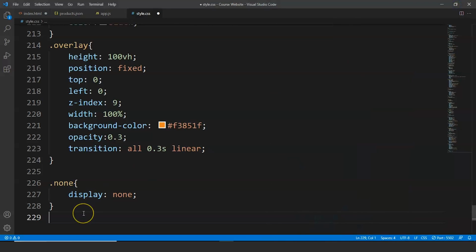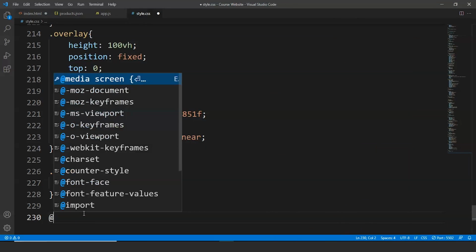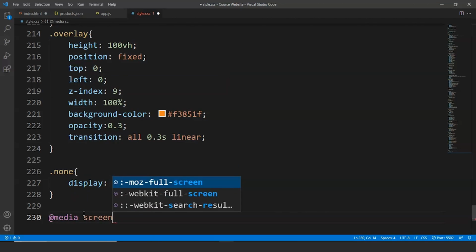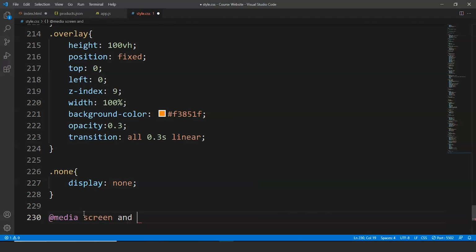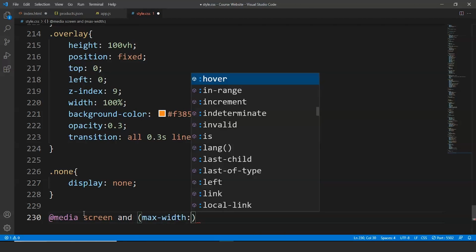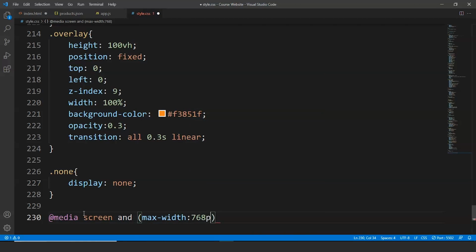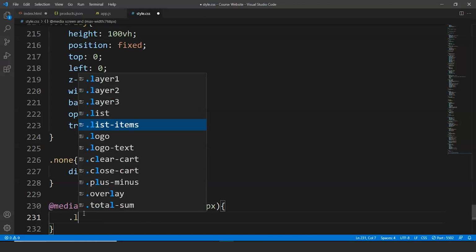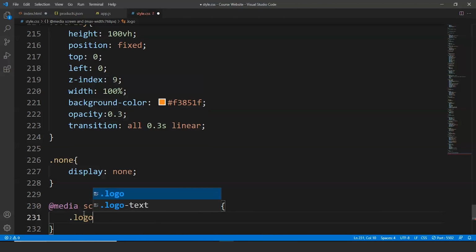So we'll write here @media screen and max width is going to be 768 pixels. Fine. Now inside this, we'll write .logo. We'll change the logo as well.